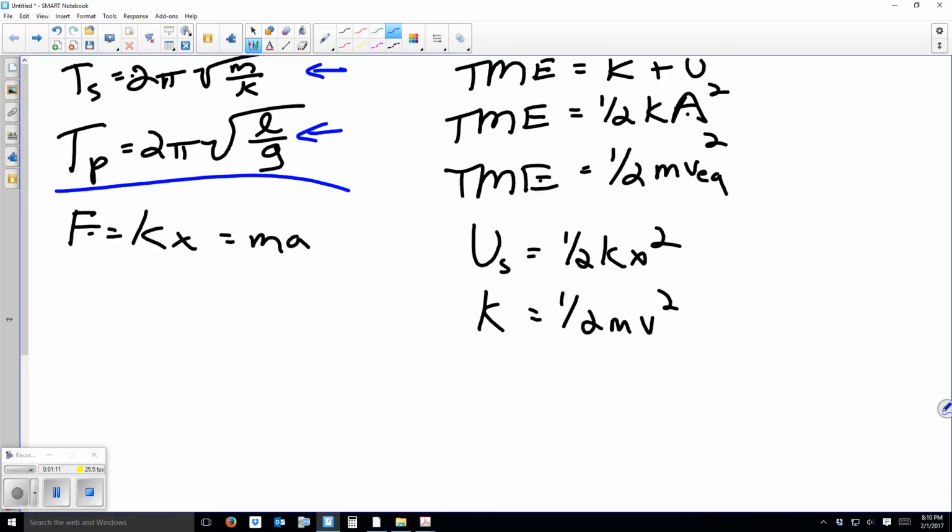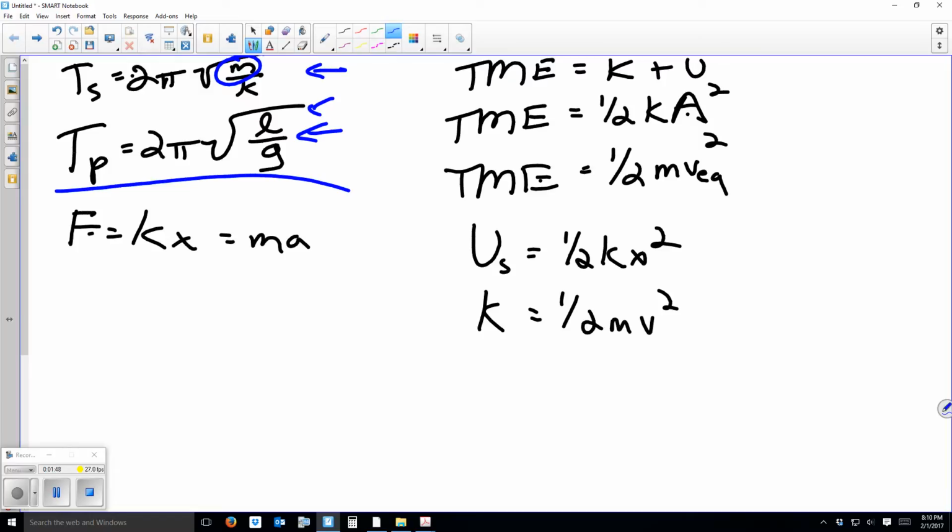Well, it affects the period of the spring because mass is in that equation, but mass is nowhere in the period of the pendulum. Same thing with going to a different planet. If you go to a different planet, the pendulum changes, the g is in there, but the spring experiences no change in the period. Just a reminder, if you double one of those variables, that does not have the exact same effect on the period. Remember, it's a square root. So in order to double the period of a spring, you'd have to quadruple the mass. Same with the length for a pendulum.